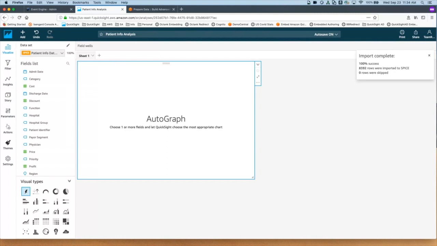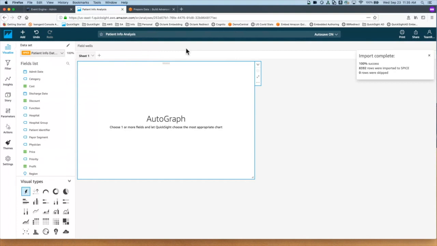Okay, so now we can start building some visuals. But before I get into that, let me quickly give you a rundown of this interface. Again, we have this top panel with some features, adding components, redo, undo, print, share, and such. And then in the left panel, we have a context sensitive menu here. So right now it's opened up to visualize. And when it's in visualize mode, we get our field list and visual types within this left panel. So whenever I say field list and visual types, you know where you should be going.